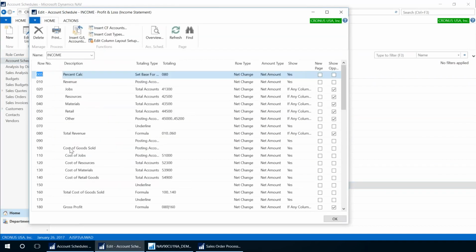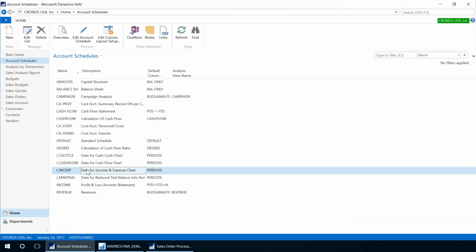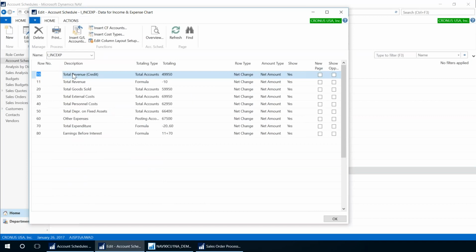So here I have all these multiple rows, and I have my period to date, my year to date comparison type of setup for column layout. I could also make life easier for myself and create more abbreviated account schedules. This could be if you want to have very specific types of information available. I've got examples of both in the charts that I've created.